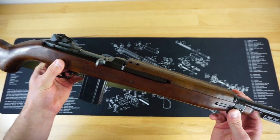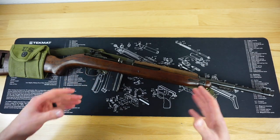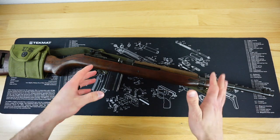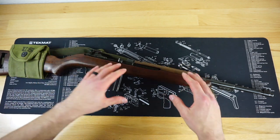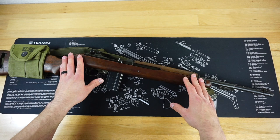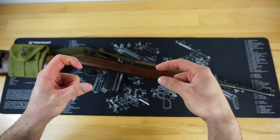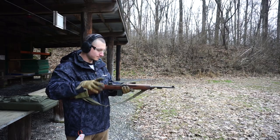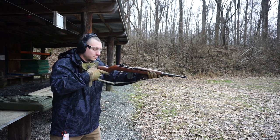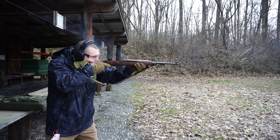One interesting thing that nobody else could really pinpoint either was the fact that I had empty cartridges ejecting directly back and nailing my forehead whenever we were shooting the steel cased ammunition. This did happen with brass cased ammo as well, just not as dramatic. With the steel case ammunition, it was really nailing backwards pretty hard — to the point that it actually chipped the side of my GoPro lens with empty steel casings. Maybe my ejector or extractor needs to be swapped out or tuned properly, but I've never really seen that before. So if you guys are familiar with what would be causing that issue, definitely hit up the comment section below and let me know.